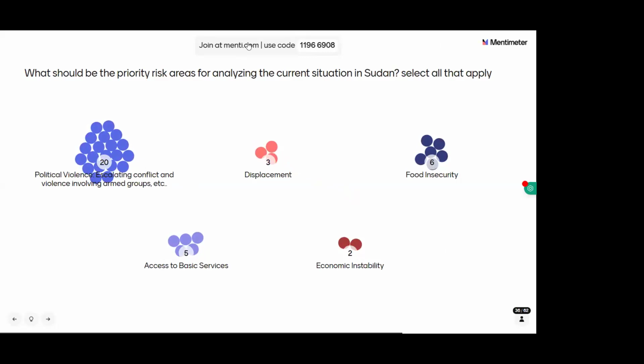Great. And we'll pause here and get back to our presentation to see the Sudan example when it comes to identifying key risks. Let me share my screen again.